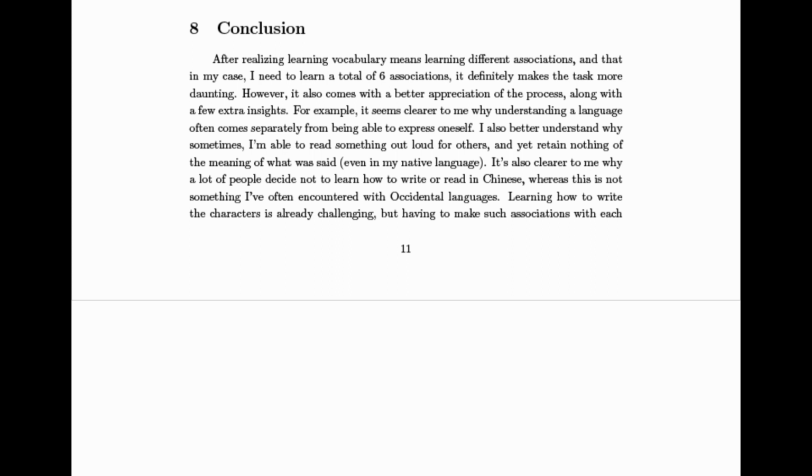It's also clearer to me why a lot of people decide not to learn how to write or read in Chinese, whereas it is not something I've encountered as often with Occidental languages. Learning how to write the characters is already challenging, but having to make extra associations like this with each word, that makes it all the more complex. Do note that I'm hopeful that these new insights might help me in the process of learning the language. I already have a few ideas of how I might want to supplement my learning accordingly.